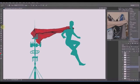not least because that prop of the antenna wasn't particularly malleable, and bending stuff and warping stuff in Photoshop isn't often a particularly convincing way of doing it. So I just decided to keep the antenna very, very rigid, as if it's made of very high tensile steel. I don't know if I'm using the word tensile correctly there. Again, you can correct me by following me on Twitter and hitting me up with the correct information.